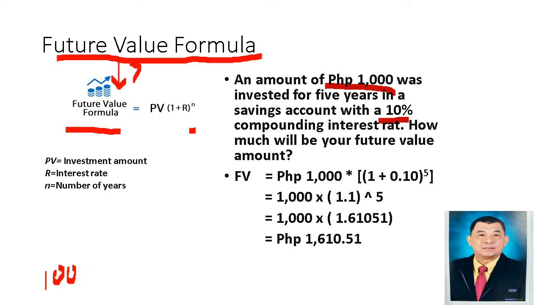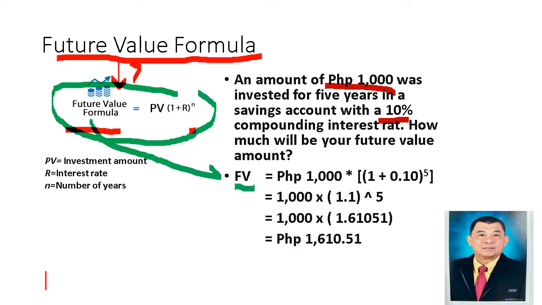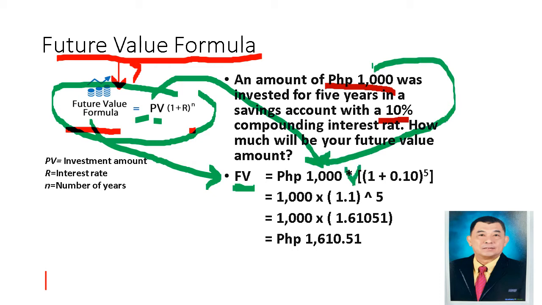Very good. Let's continue, and we will do this slowly but surely so that students can process the formula. So let us substitute the values into this formula. You are looking for the future value. Of course, the future value answer should be greater than your initial investment. It is equal to present value, which is 1,000, times the quantity 1 plus the interest rate, raised to the number of years. So, since this is 1 constant plus 0.10, raised to the fifth power because of the 5 years, first of all, you have to process this one.